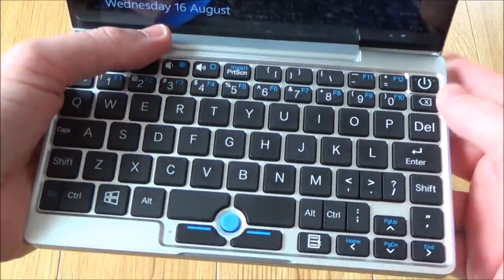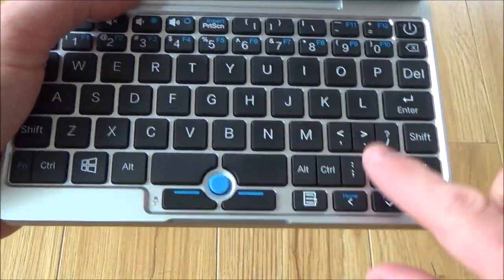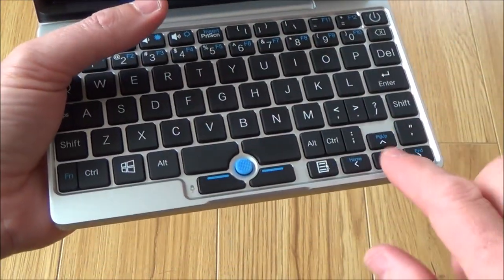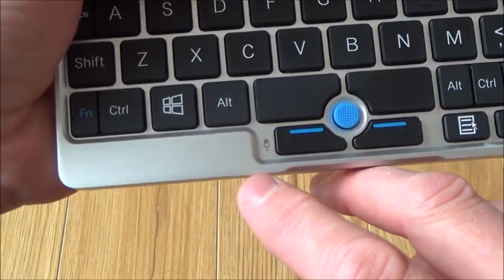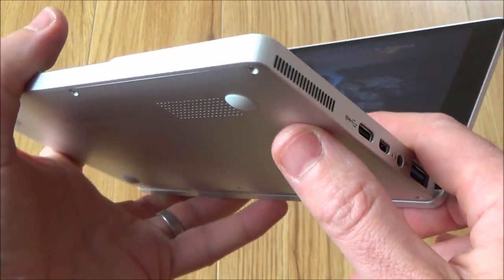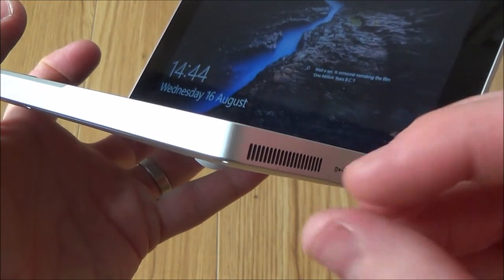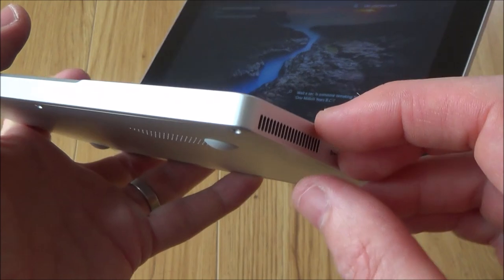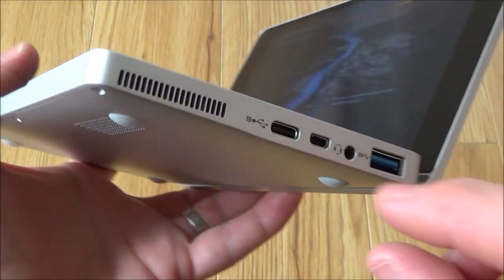Having a quick look around the device, we've got an inbuilt speaker around this area here, so you can't see it, but it resonates throughout the keyboard, so the speaker's built here. We've got a little microphone built into it here. We've got an air intake fan here, so it has got active cooling, but it's nice and quiet. You can't hear it most of the time unless it's really working hard, and even then it's not off-putting. And then we've got the exhaust here.